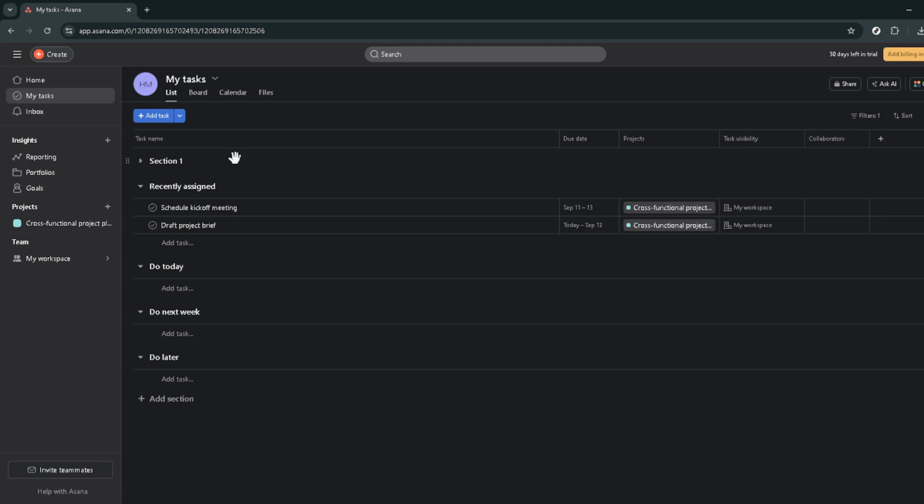And there you have it, an easy step-by-step guide to adding sections in Asana, ensuring your projects are neatly organized and more manageable. Remember, effective task management is about progress, not perfection. Tailor your sections to what works best for you and your team, and you'll be well on your way to a more organized and productive workflow. Happy organizing!